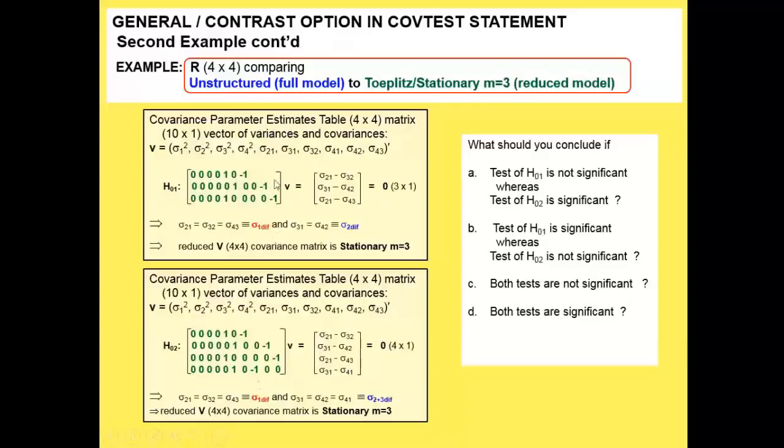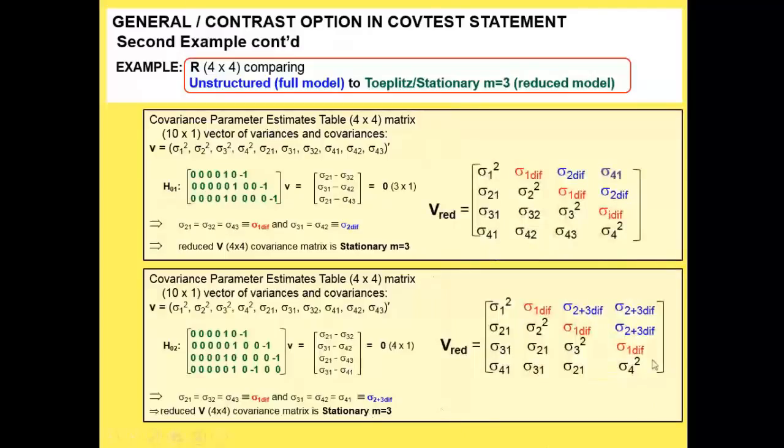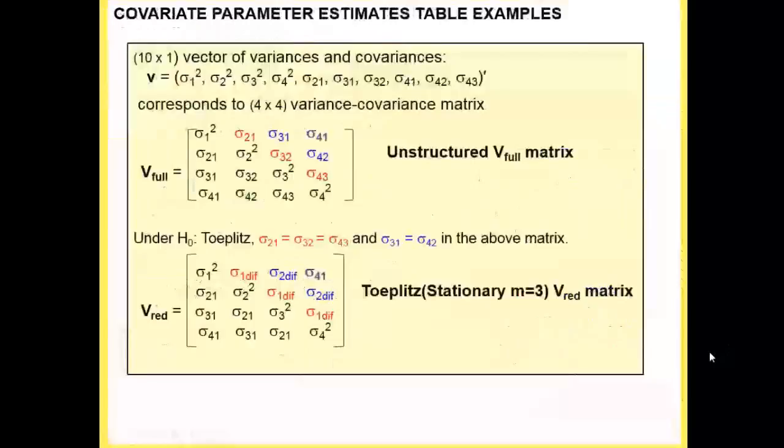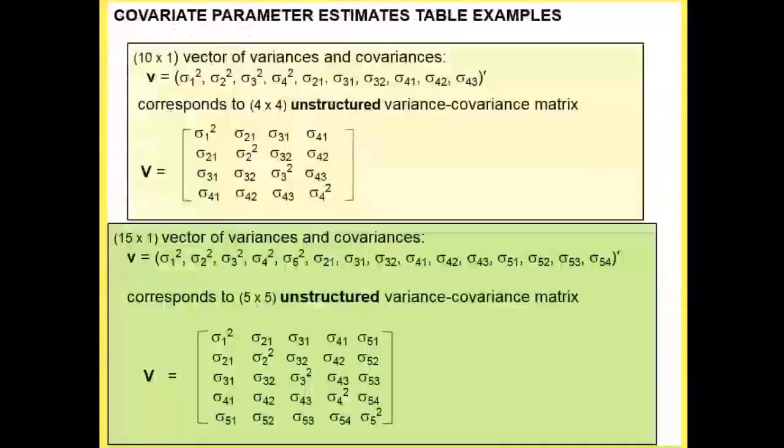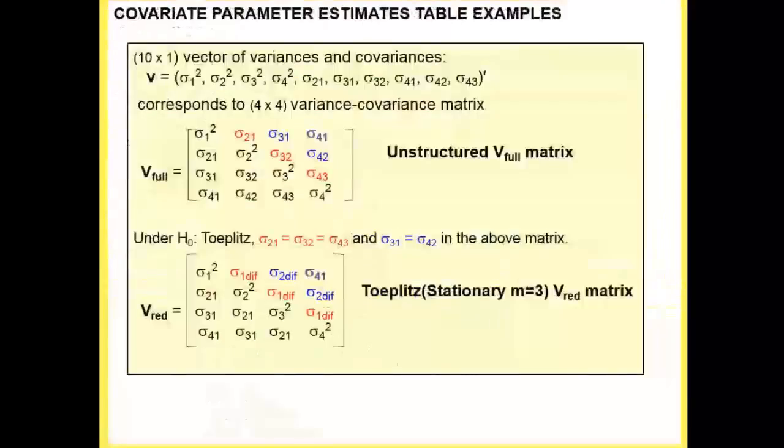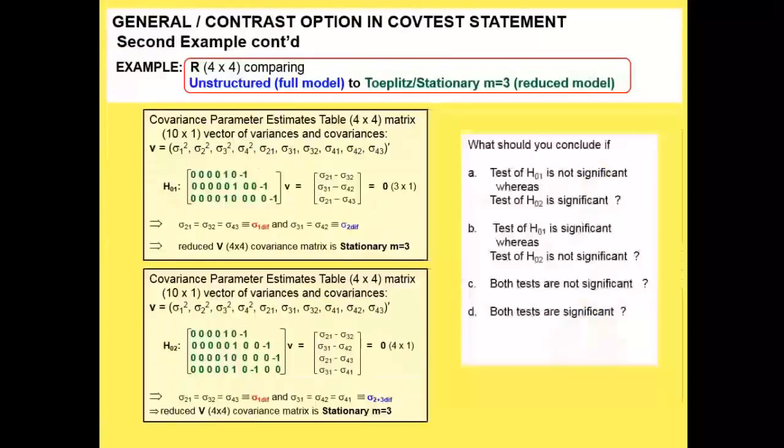Which one would I go to? I've got three choices. The three choices are unstructured, that's one choice. The other choice is stationary 3 dependent. And the third choice is stationary 3 dependent with this extra thing here where all three of them are equal, not just two of them. What would be my answer? My answer would be, I choose this one.